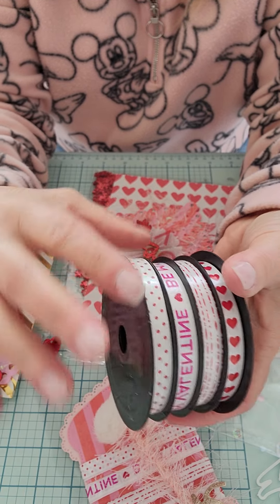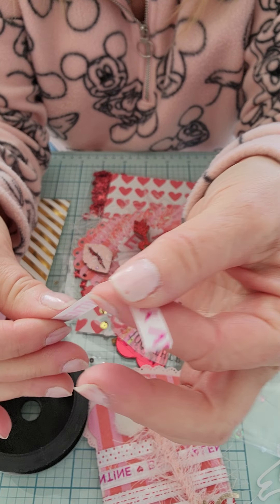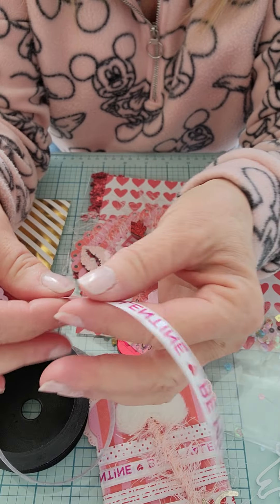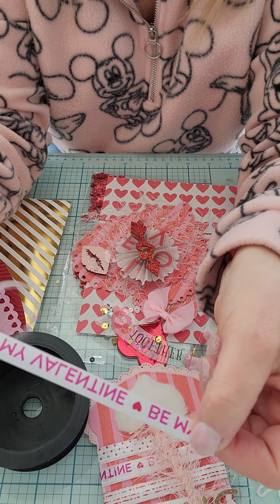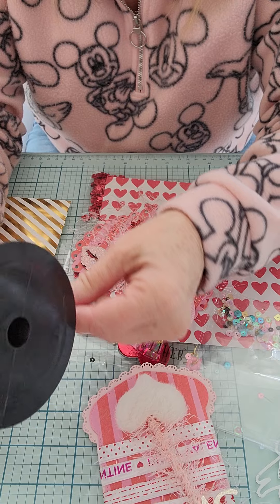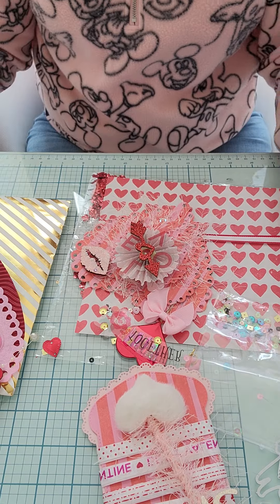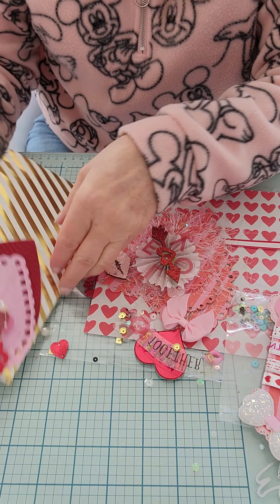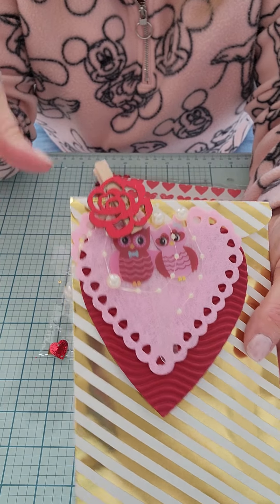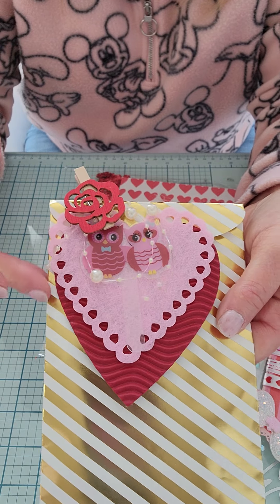I attached a cute little puffy applique bow and a little crown resin piece right there. I also have my little sticker on the back. The trim I wrapped around here is some I got at Walmart — it's got four different ones on a roll. I didn't realize it but it's actually curly ribbon, like the kind you pull and curl for packages. I still thought it was cool so I wrapped it around there. It was about $2.98 for the roll with four varieties, about 18 feet of each, so not too bad.